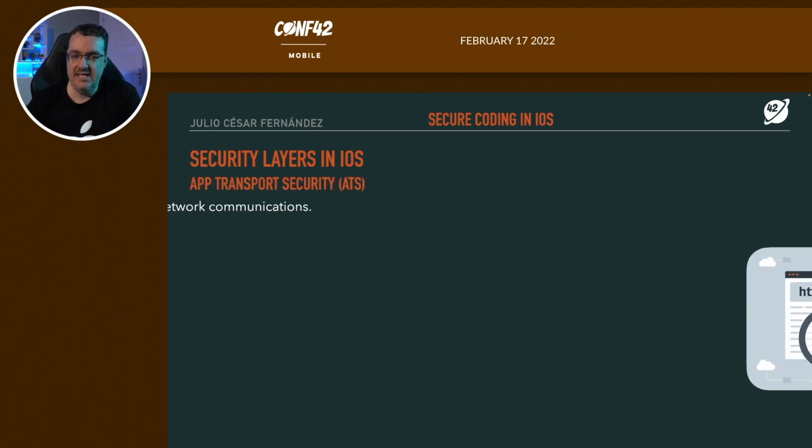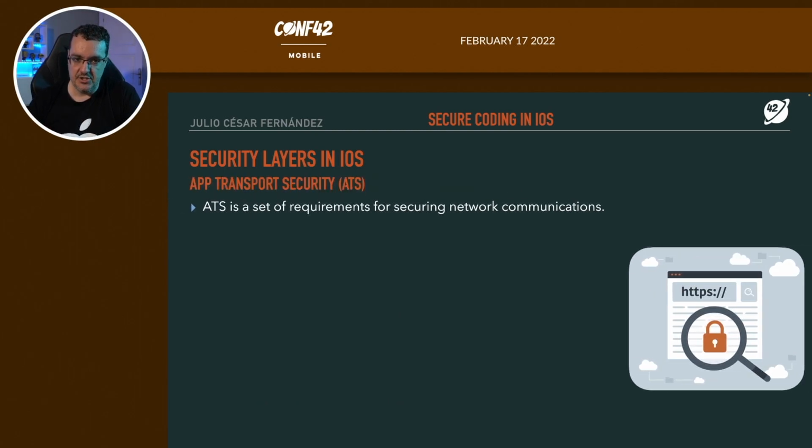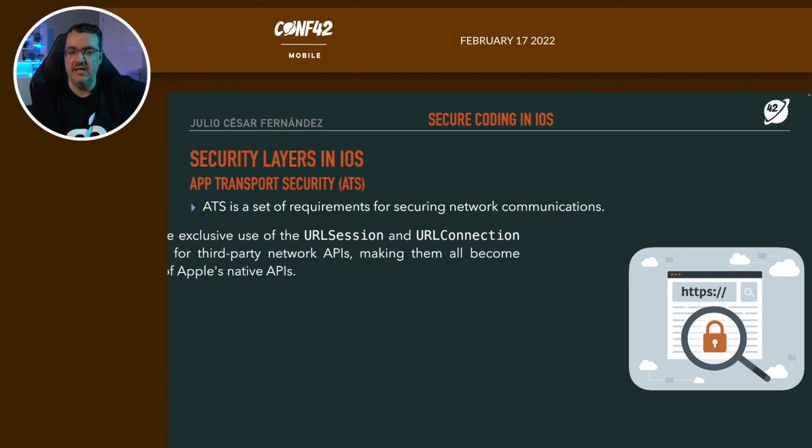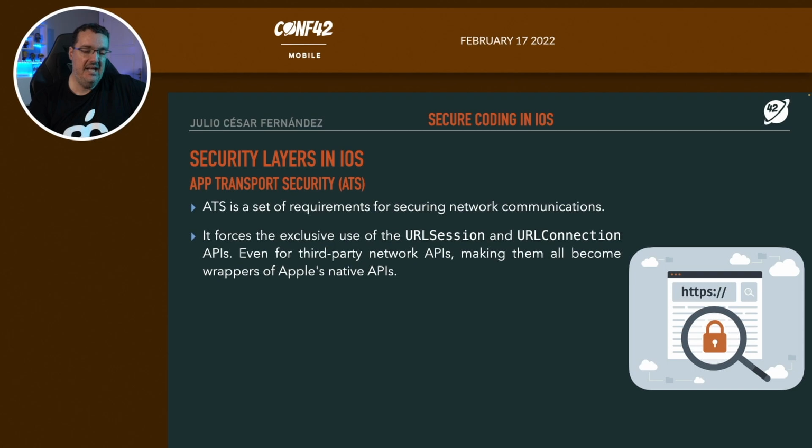Another thing is about network communications. We're going to talk about App Transport Security, ATS. ATS is a set of requirements for securing network communications. It forces the exclusive use of URLSession and URL connection, even for third-party network APIs.